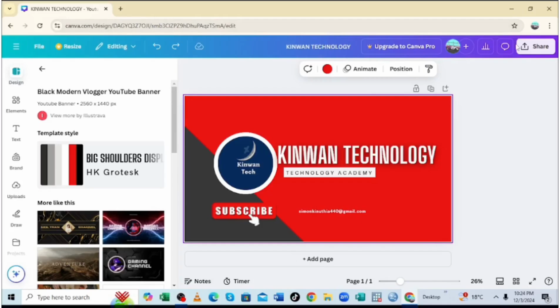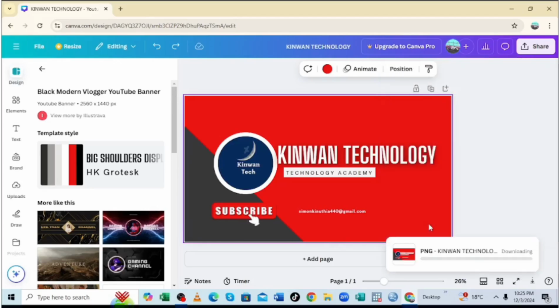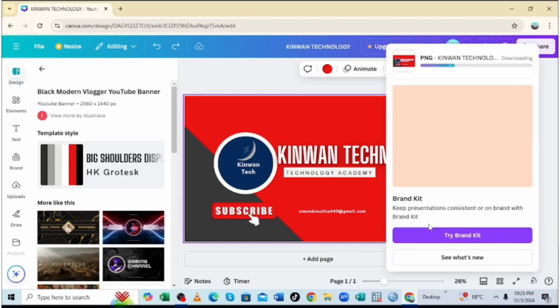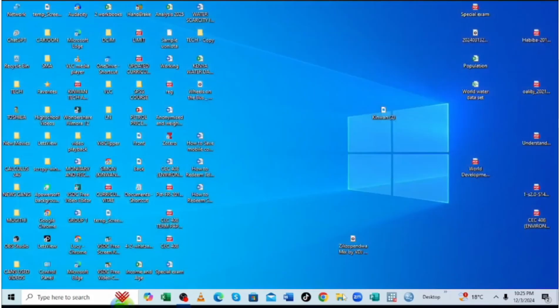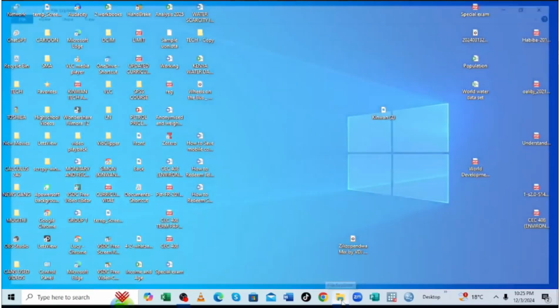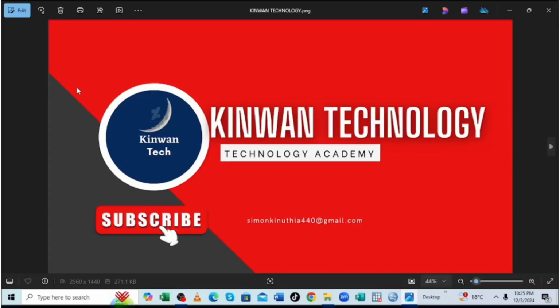Now you want to take it into your laptop for uploading to YouTube and making your YouTube look official and better. You just need to hit share, then click download, and then download the thumbnail. It will just take less than 10 seconds. You have the thumbnail in your computer or your gadget. Then after, we can log out from Canva and come into our downloads. So our thumbnail is here, no watermark, quality, epic point.